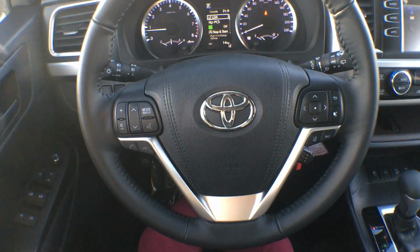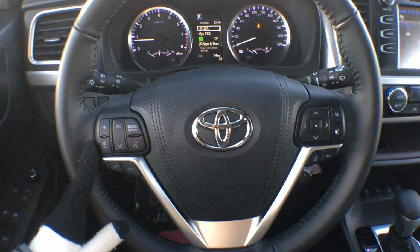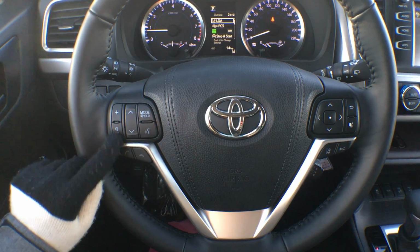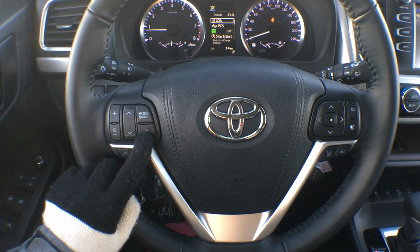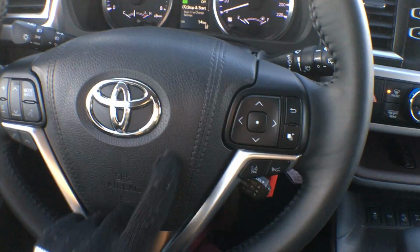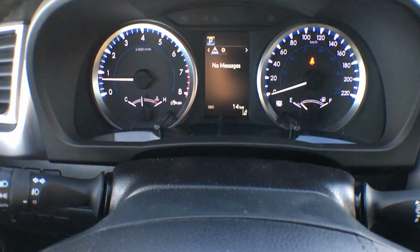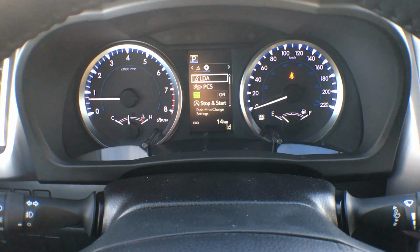On our steering wheel, we have even more controls, and it is a leather wrap steering wheel, so it does feel really, really comfortable in your hands. But we do have our volume up and down. We have our up and down arrows, our mode button, as well as our voice recognition, which by the way works absolute wonders. We have our pickup as well as our hang up for Bluetooth. On the right side, all of these buttons here are for your multi-information display, which you can see right there in the center of your dash. So simply by clicking through it, you can see all the different options.